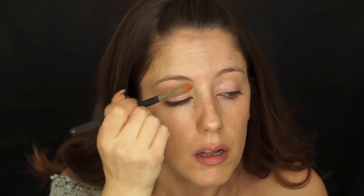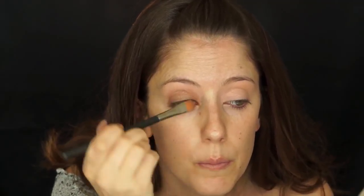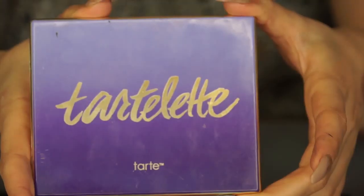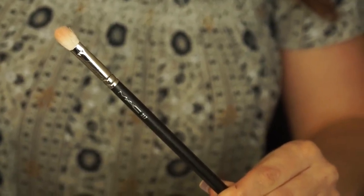I'm going to follow this with my Inglot paint pot and, using the same brush, apply it to my lid and in my crease. The reason I'm doing this is because the eye shadow we're going to be putting on top is similar in color, so if you rub your eye and wipe off some shadow the bottom layer is a similar color and you can avoid any patchiness.